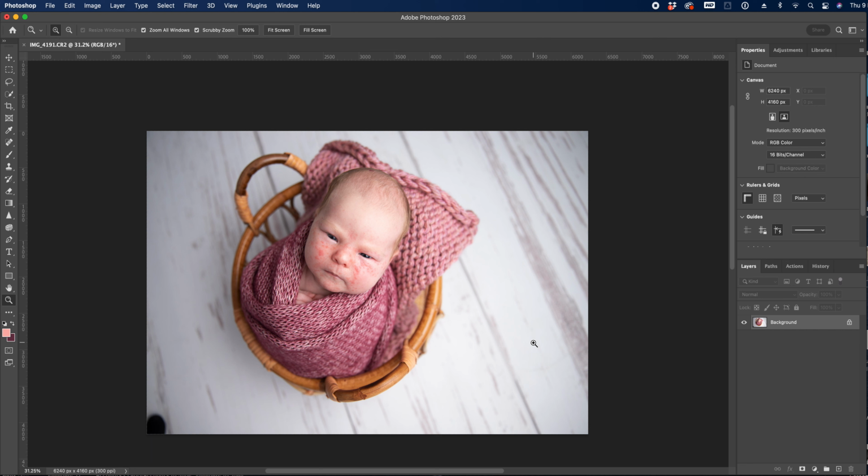Everyone, so here we've got an image by Leah. Beautiful image. The baby's gorgeous, and I absolutely love the wrap. The colours are stunning. Love it.